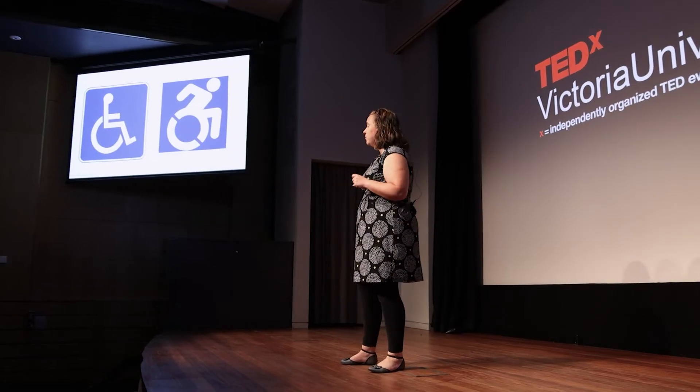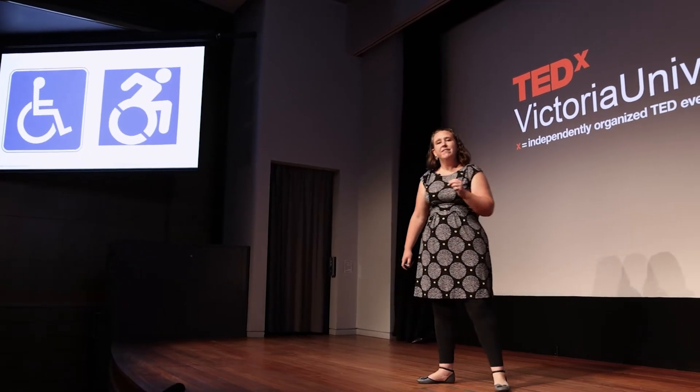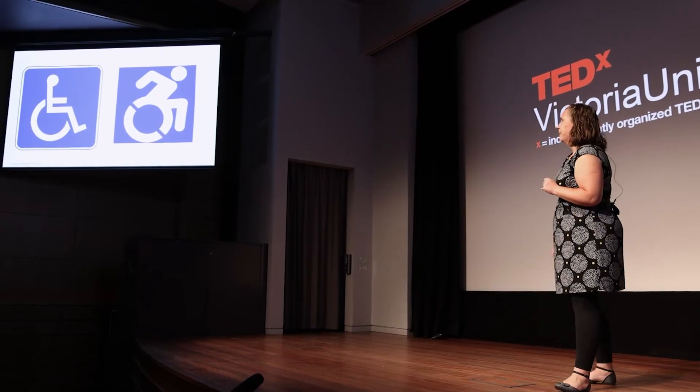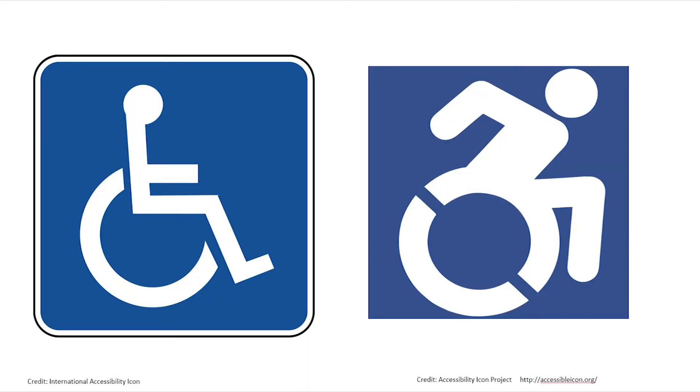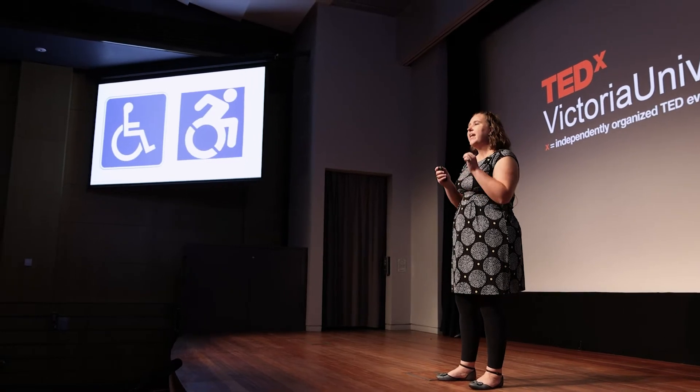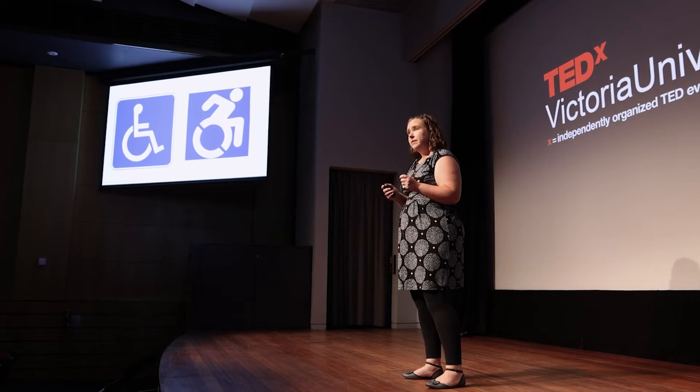So let's have a look at the second image and think about how it's different from the first. In 2011, Sarah Hendren and Brian Glennie from the Accessible Icon Project in the UK created this image as part of a design activism campaign to challenge the previous wheelchair icon. It has the same navy blue background and a white figure representing a person. However, this person is leaning forward and their arms are reaching backwards. There are broken lines in the wheelchair which give an impression of the wheelchair being propelled forward by the person seated in it. This second image aligns well with the social model of disability, as it shows an active rather than objectified person, and the focus here is on the community in providing an accessible environment for this person who's on their way somewhere.